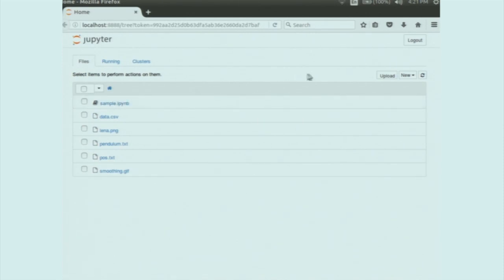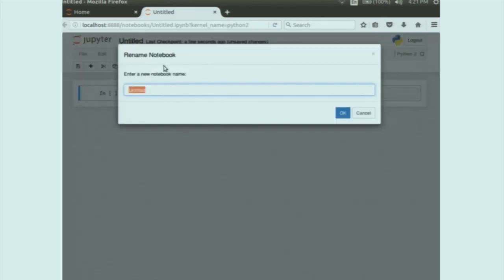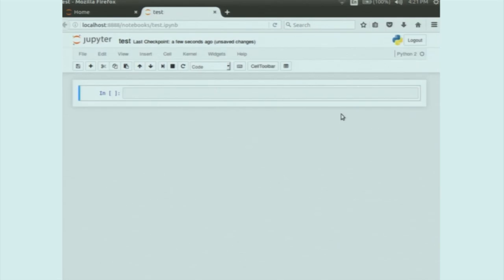But if you want to create a new file, you can go to this new menu here, click on it. You can either create a text file which will give you a simple text editor in your browser. Otherwise you can create notebooks here. So you can click on, for example, a Python 2 notebook. That will open a new Jupyter notebook for you. And this is how you create a new notebook. You can change the name of this file by saying test, for example. Change it to whatever you want. And now this is your IPython notebook.